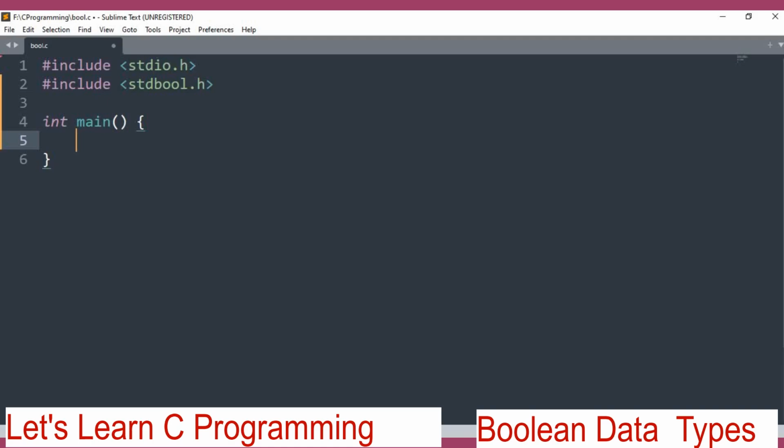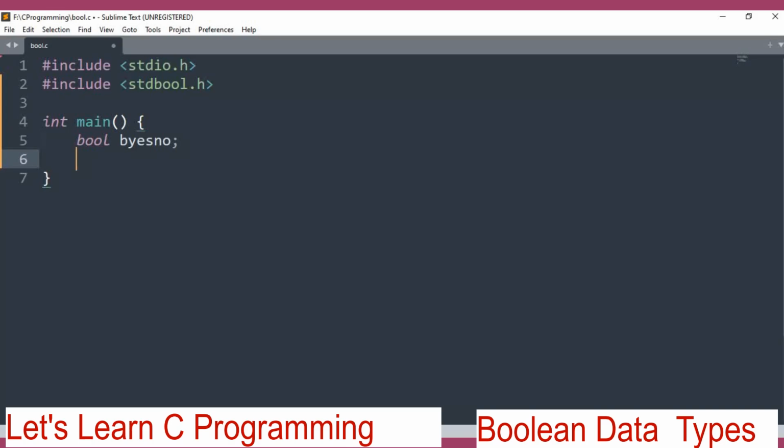Now as we define an integer variable with the data type int, here we have to define it as a bool, and the variable name bool yes no. You can define any variable name like this.